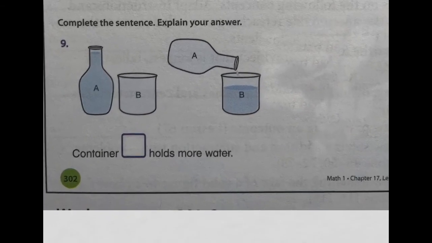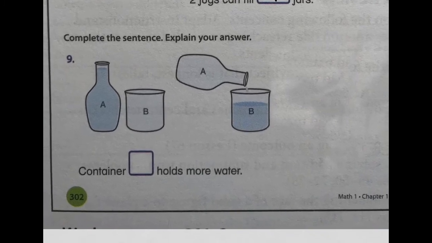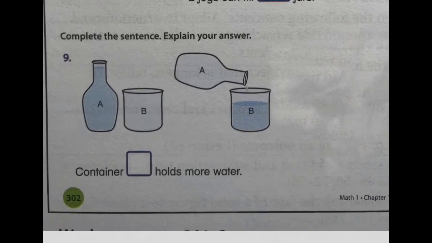Okay. And the last thing we're going to review is another way to compare containers to see which one would hold more. So remember, we worked on that. If you fill a container with water and you pour it into another container, it will tell us which container holds more, because if the first container, we'll call it container A, pours into container B and water flows out, then we know that container B is smaller than container A.